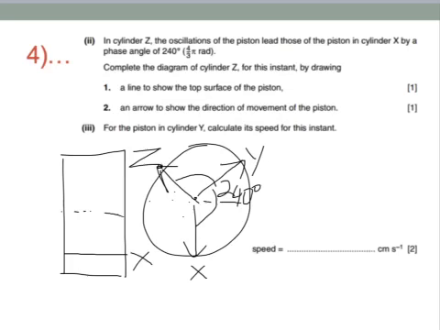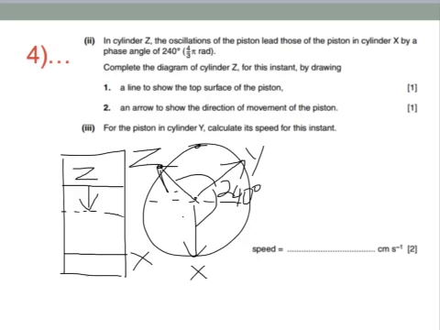So that means you could draw that, but just realise that it's come down from the top position up here and gone down, so it's coming back down towards the equilibrium position. Okay, so it's the same position as Y, so we'll just put that in straight away, but it's moving down. So that's how you'd label the diagram.